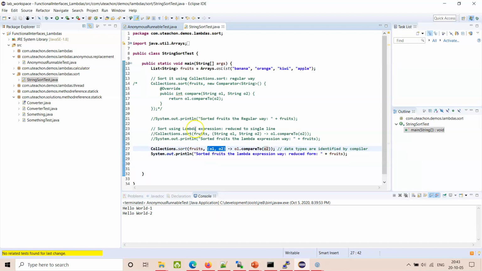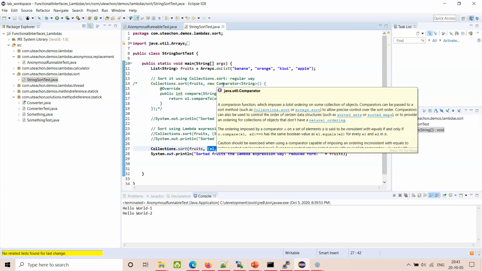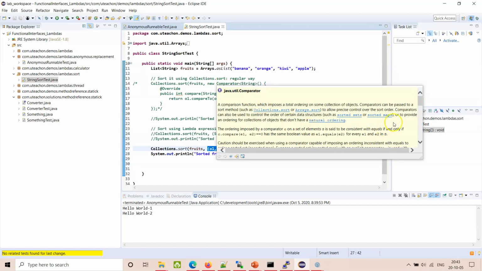You might think, why don't we put the data types here? Because Collections.sort is the next one. The second parameter is a Comparator, and Comparator is itself a functional interface.